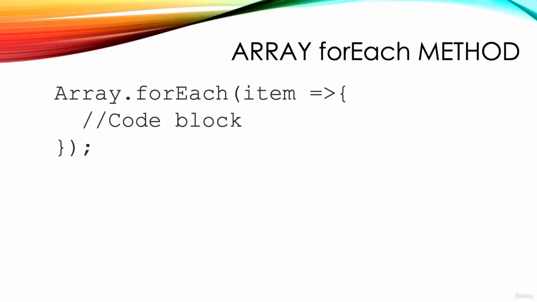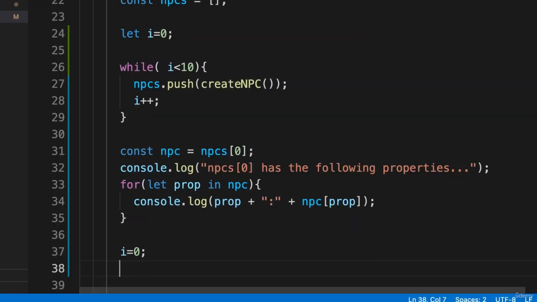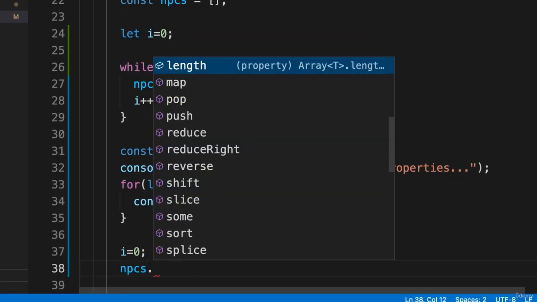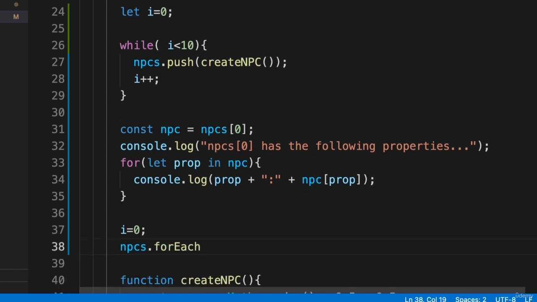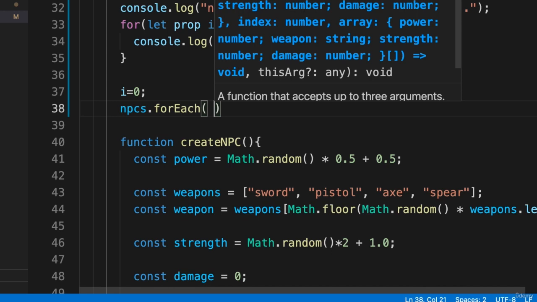The last loop option we'll review at this stage is the forEach method of an array. We'll need an index value. Then we enter npcs.forEach. It's important to use the capital E. JavaScript is case sensitive. In the brackets we enter a function. A new way to define functions in JavaScript is to use arrow functions.